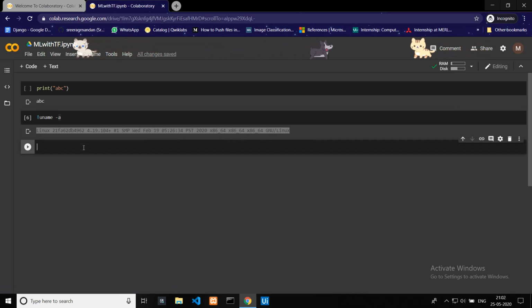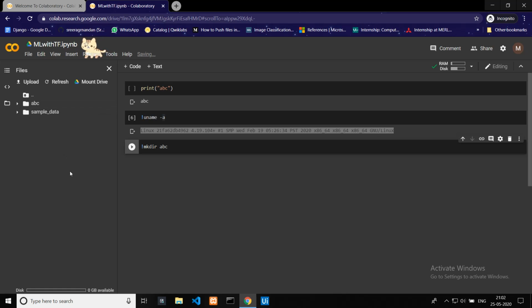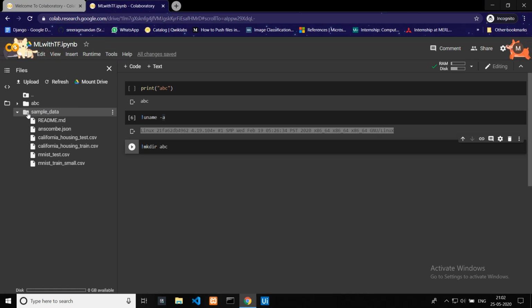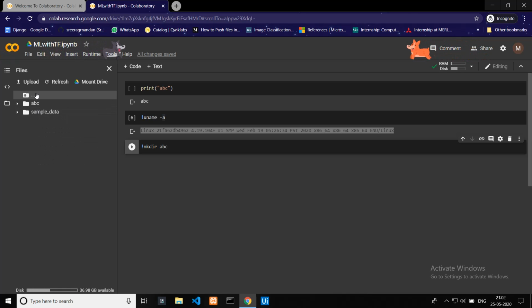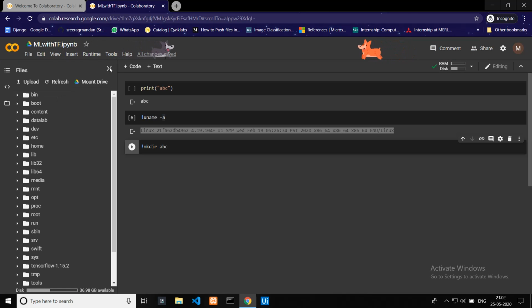Let us explore some popular Linux commands like mkdir ABC. Now you can find it by clicking the file symbol in the sidebar. We created an ABC folder, and we can also explore other folders of the system using that sidebar.